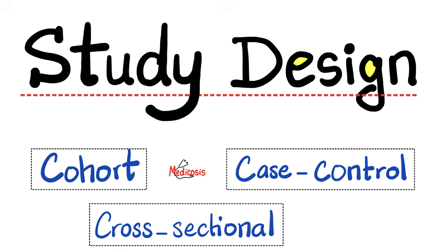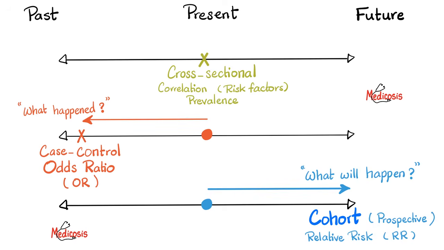Quick notes, do you remember my video on study designs, the cohort studies, the case control studies, and the cross-sectional studies? Remember that the cross-sectional studies care only about the present. Do you have the disease right now? Are you exposed to the risk factor right now? What am I trying to calculate? Prevalence. So the cross-sectional studies are concerned with calculating the prevalence. How about the case control studies? No, these care about calculating the odds ratio. How about the prospective cohorts? They care about calculating the relative risk.